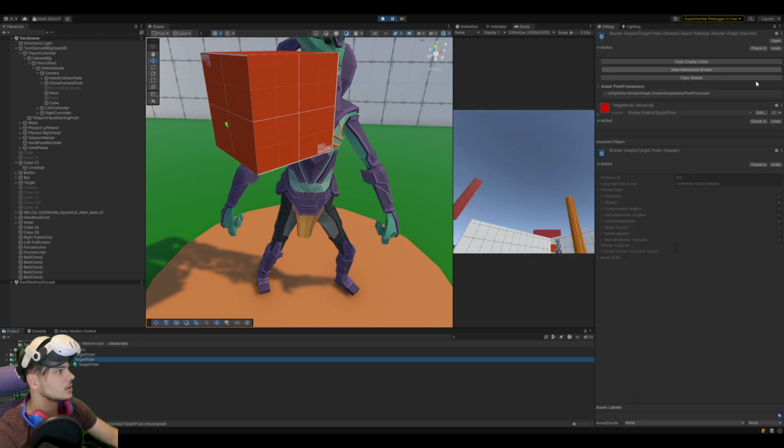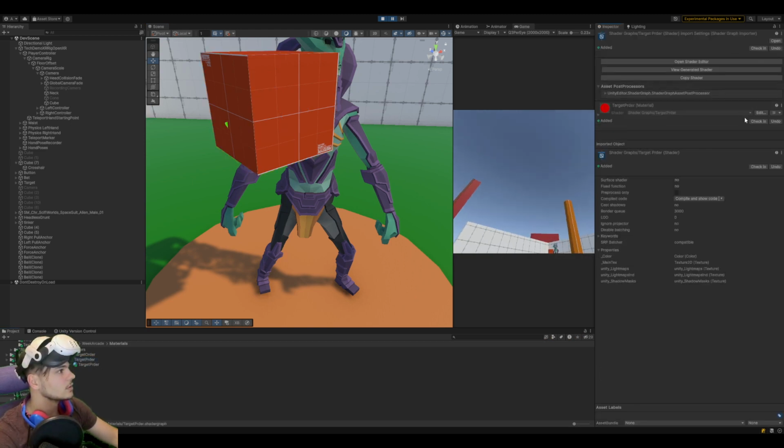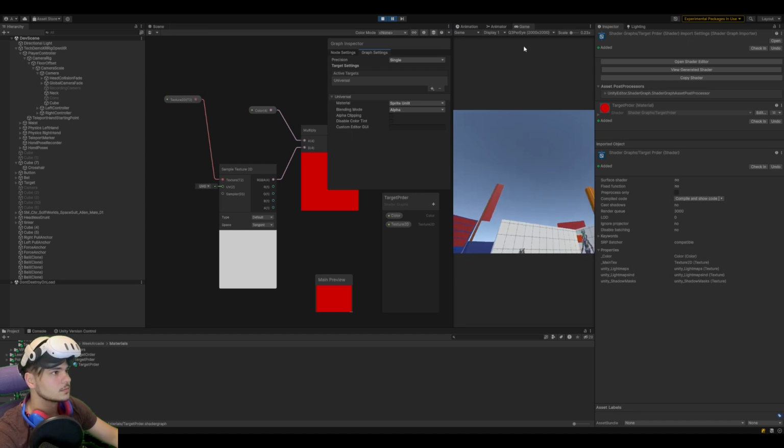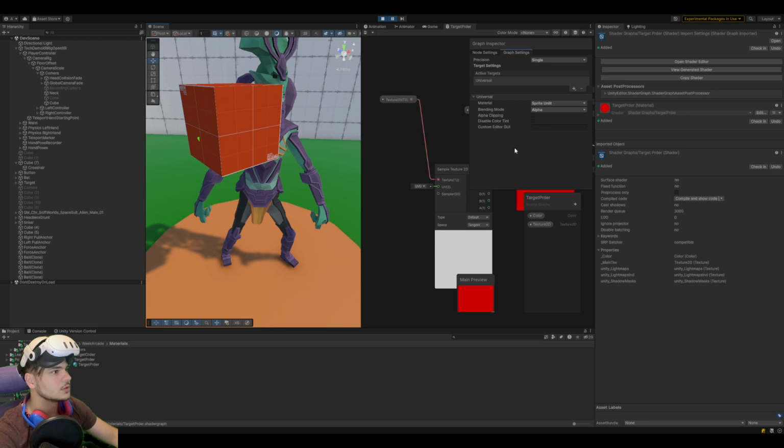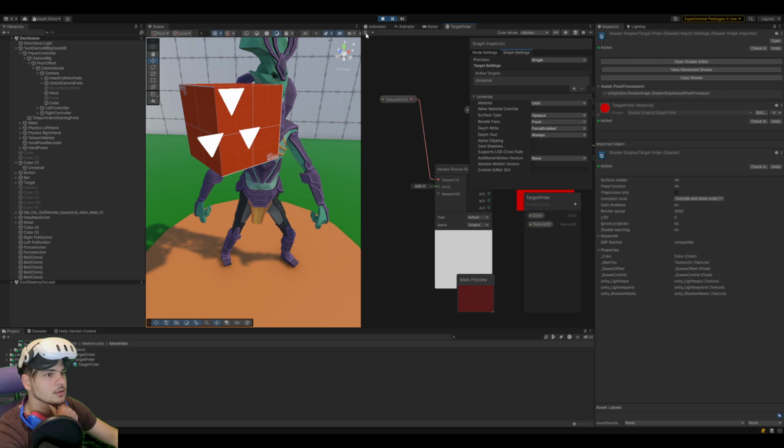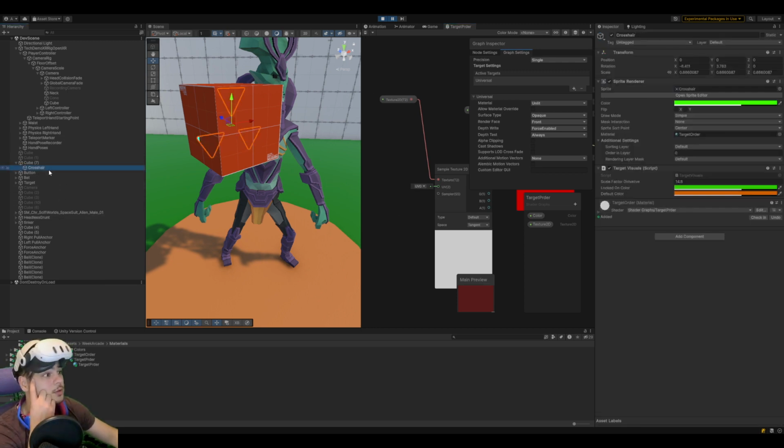So something got messed up here. Edit, shader. Basically the only thing that we changed was depth testing. And that disappeared because we changed it to sprite unlit from unlit. And now it's correct. Is the sprite renderer component complaining? No. I think it should be good now.